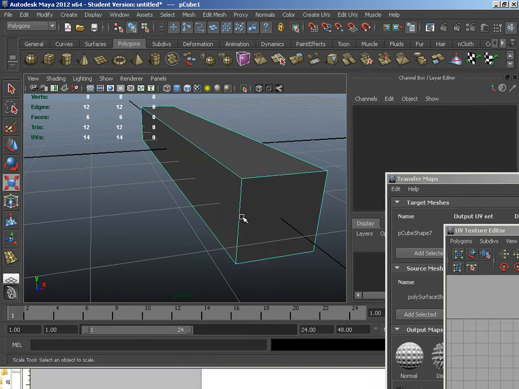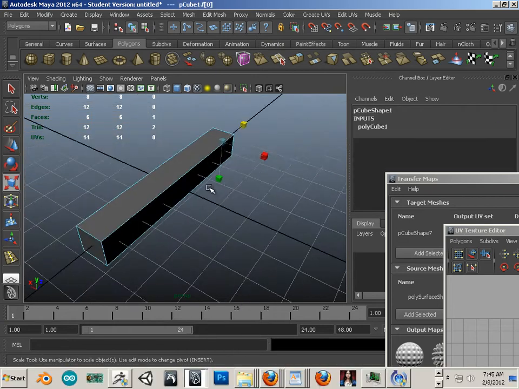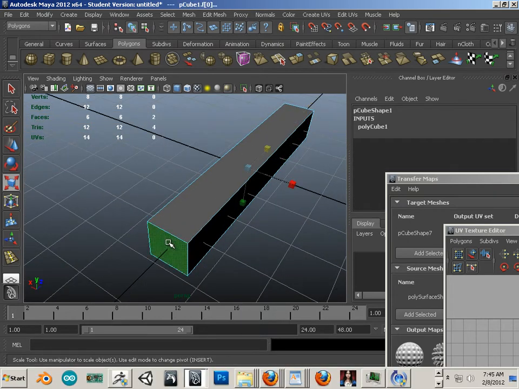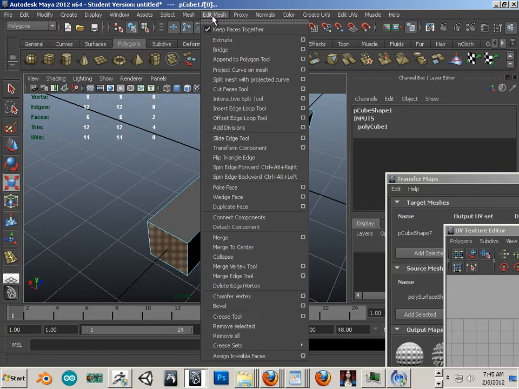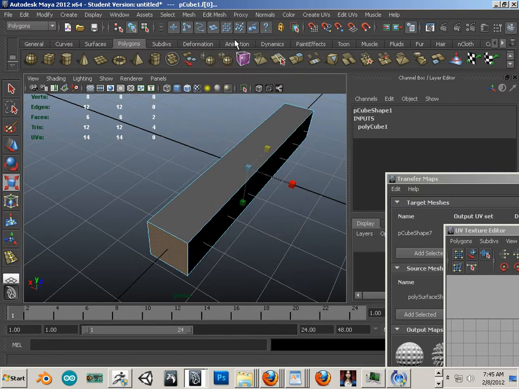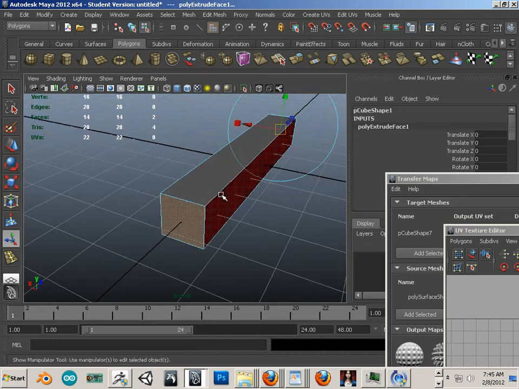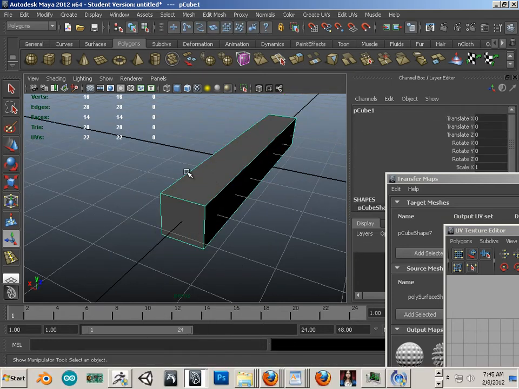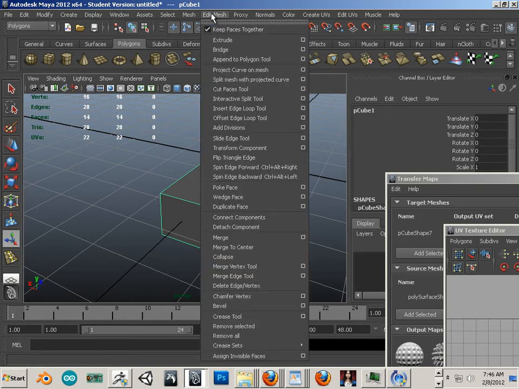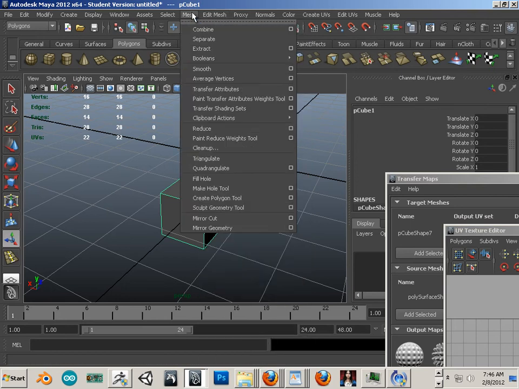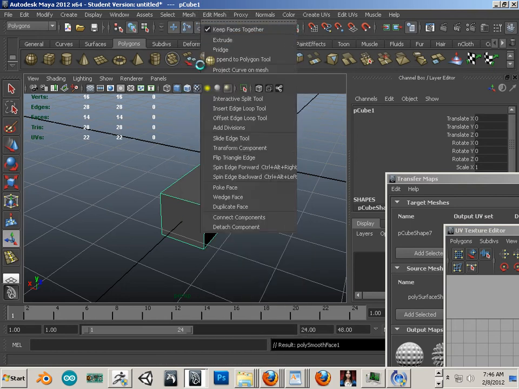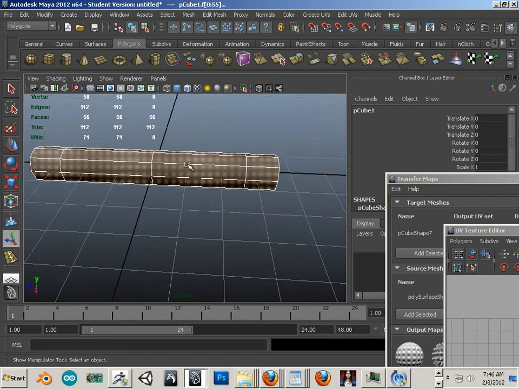The reason for that is even though in the blocking out phase it's not really important about topology, okay? It is important that it remains smooth on certain edges and hard edge on others. That transition between hard edge and smooth edge just cannot be duplicated with a triangle stuck in the way. So in this phase, there are no triangles, there are no n-gons. So the best thing that you could do is learn how to model things from a box.